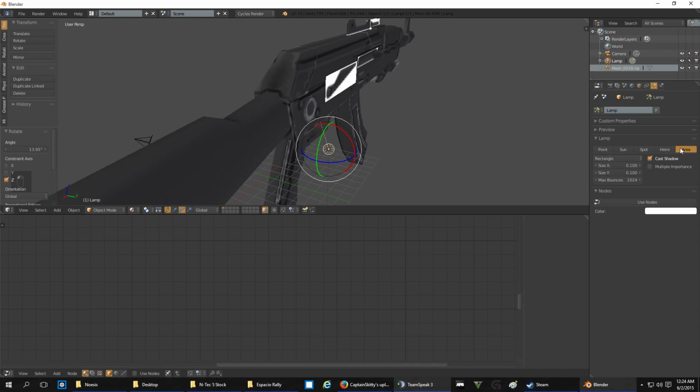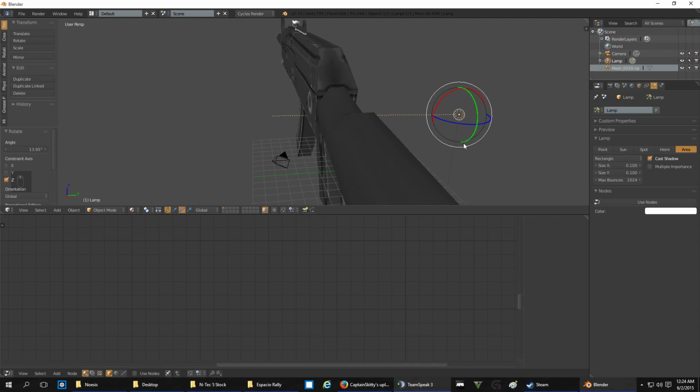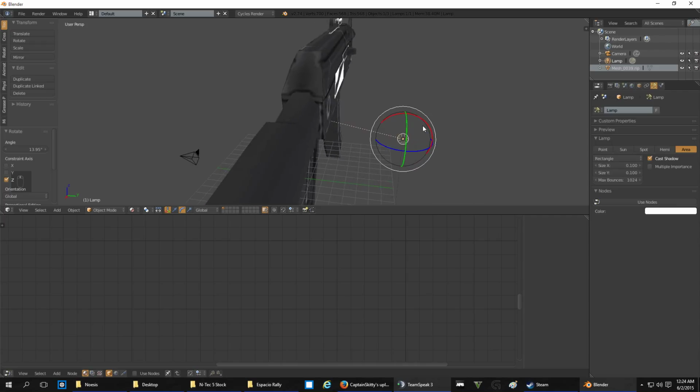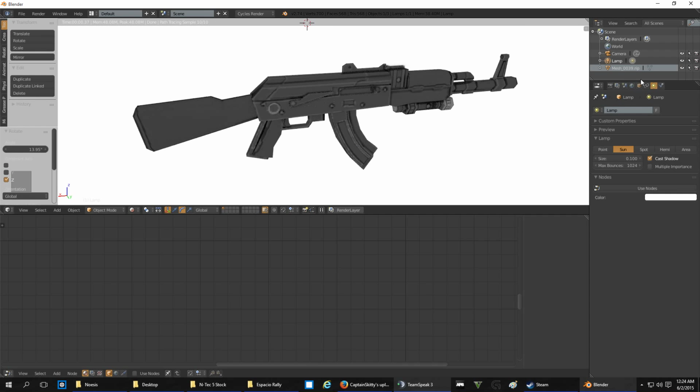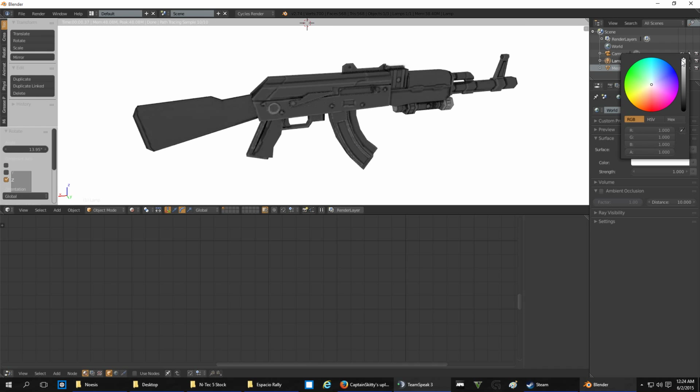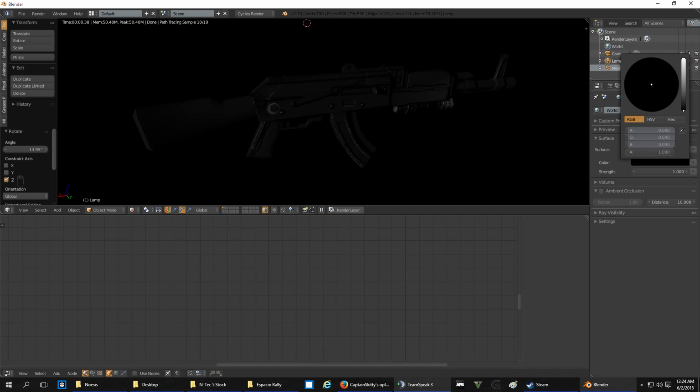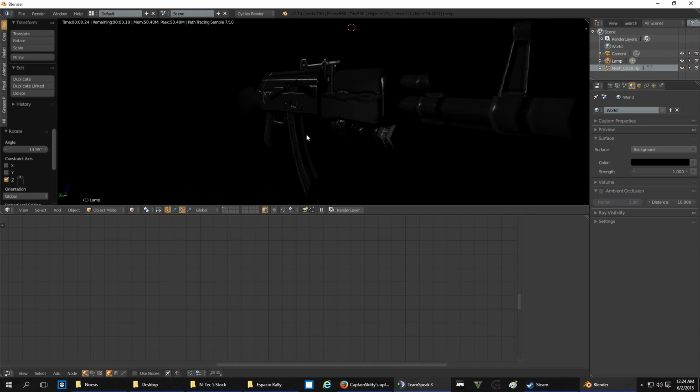And area lamps, pretty much, this area lamp is basically 180 degrees of lighting. Let's snap it back to sun. Rendered. That gloss looks really weird. Turn it down. We now have a really cool looking gun.